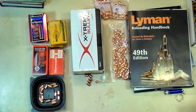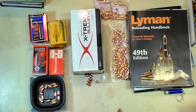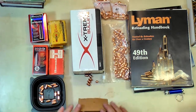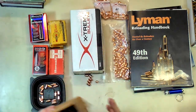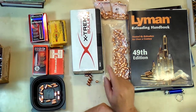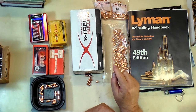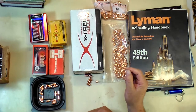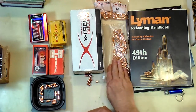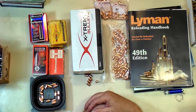Not a big fan of cast bullets, except they can be very inexpensive if you make them yourself. My experience when I first started out to reload was, I'm going to load these cast bullets because they've got to be cheaper. But as I searched, and I did big time searches, I came to find out that plated bullets were actually the same cost or cheaper than the lead. So I have pretty much loaded plated bullets for pistol completely.